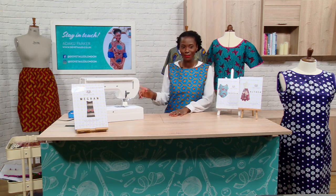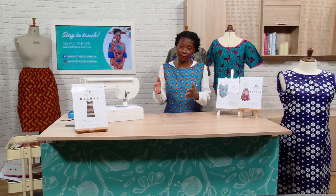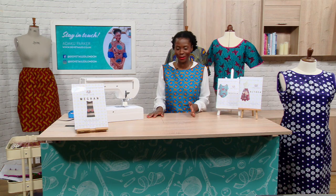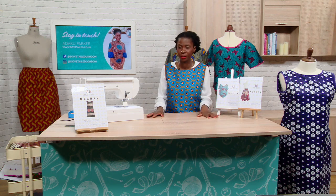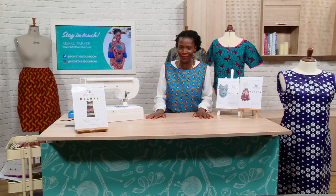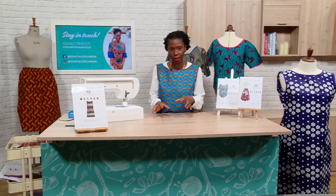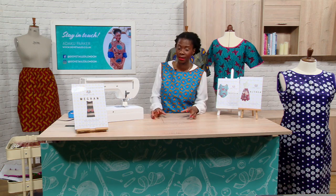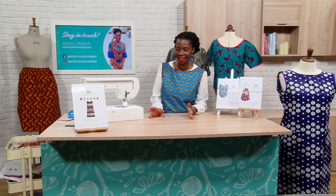So I'm going to be making part of that bag. The bag took 4 hours on the show, and a little bit more. There was also cutting of the pieces that I was allowed to do before the show, and that took at least an hour. So I won't be spending 5 hours showing you how I made it, but I will show you just the section. In fact, it was the section that I demonstrated to Kirsty that she helped me to finish, so that should be quite exciting.